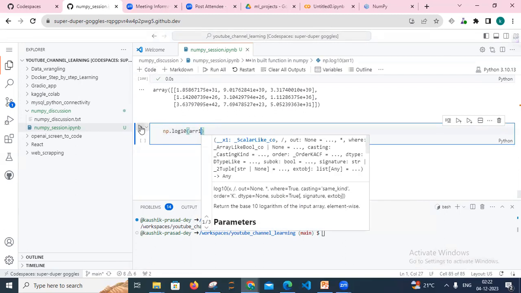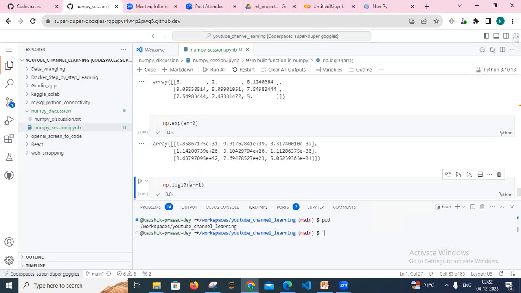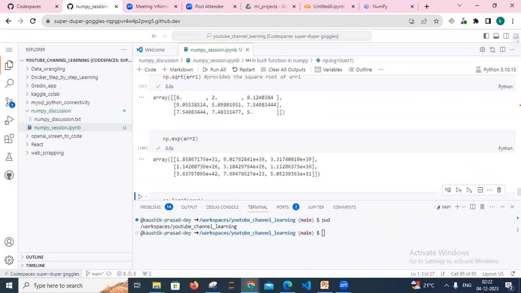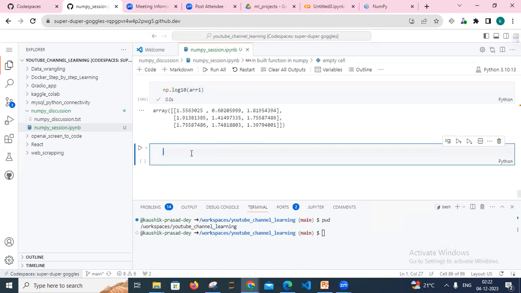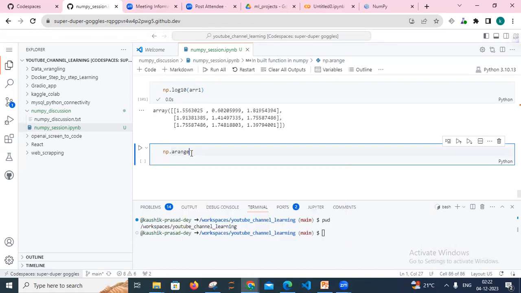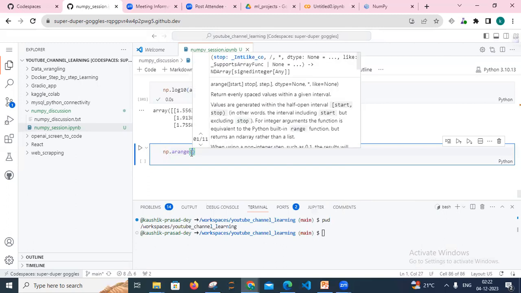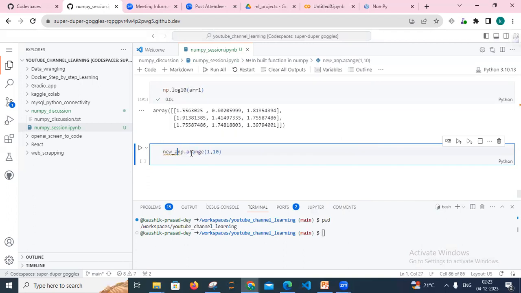Okay, so you can also get this. So this is the inbuilt function log 10, exponential value, square root, the inbuilt functions in NumPy. Okay, I hope everything is fine till now. I want to create one value, np.arange, like I have 1, 10. Let's say it's my new array.